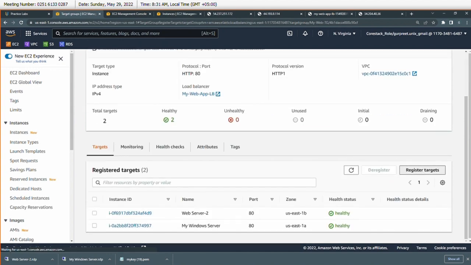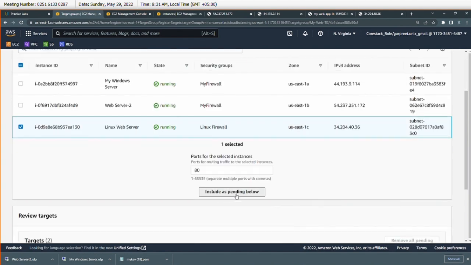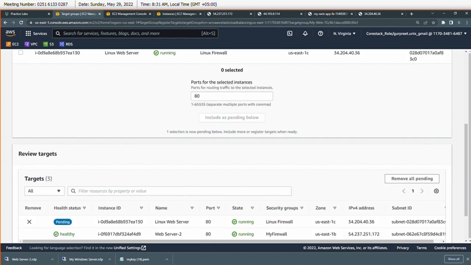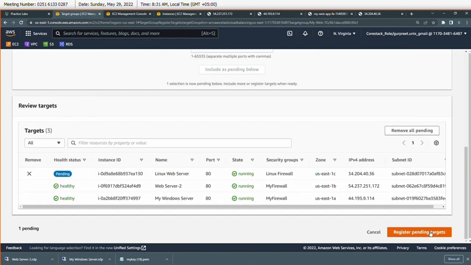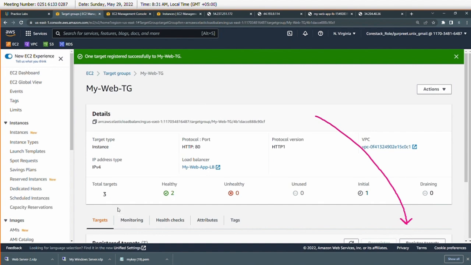I say register the target. Select the Linux server, include below as pending, and then we need to click register the pending targets. So don't forget to click in here. Yep, you're right, I didn't click on there. That is why it was not showing there. All right, now it is good.